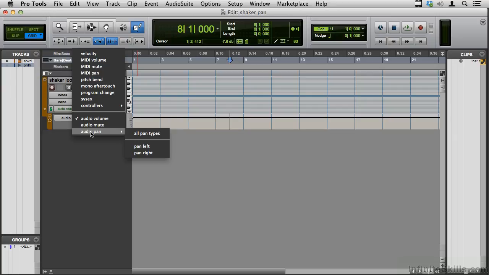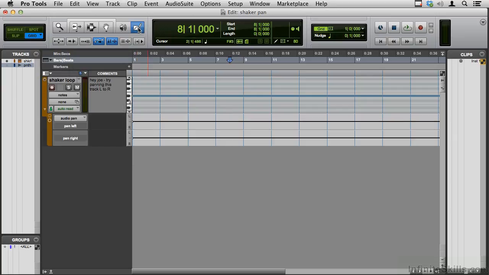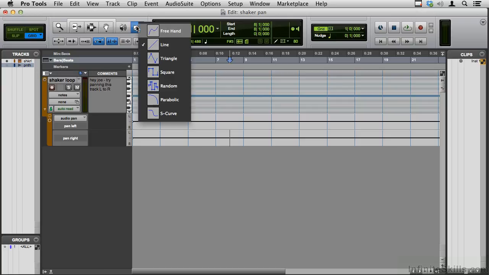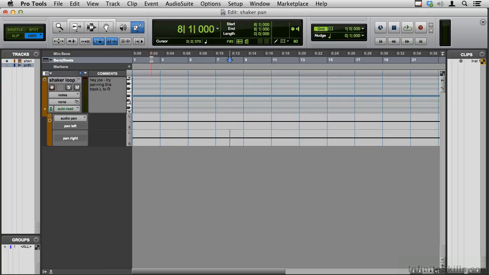If I go to pan and all pan types, I can take the left track and with my pencil draw a triangle. I'm in grid mode and I'm going to use 1 bar slices. That's the grid size. And then I just click and drag and push, and I'm writing in a pan move.